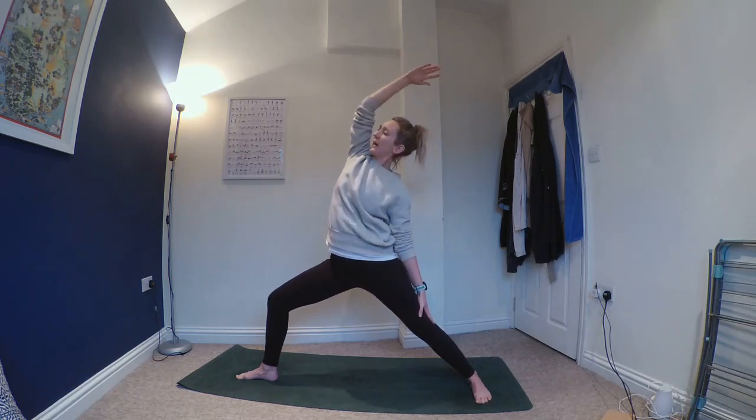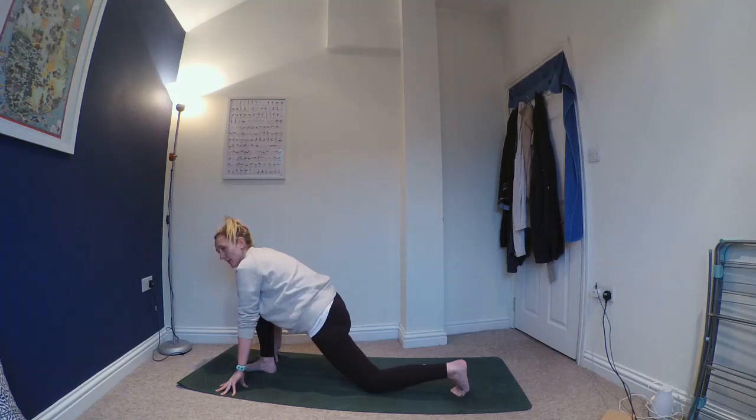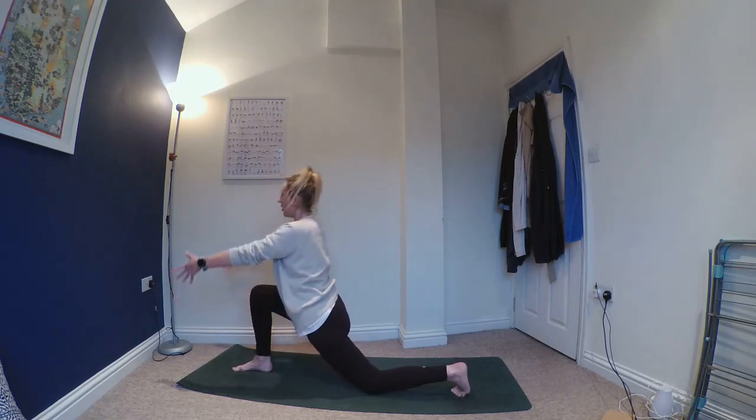Beautiful job, guys. Okay, so we're going to windmill the arms all the way down, and then we're going to drop that back knee down now, so that you're dropping the left knee down onto the floor. Your right foot is in front. We're going to inhale and lift up into your low lunge.